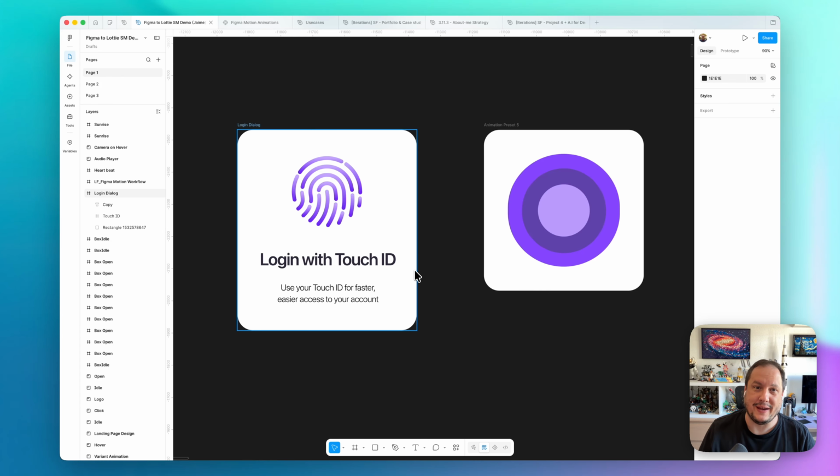All right, welcome back. Now we're going to take you to Figma and how to use our LottieFiles Figma plugin to create animations right from Figma. This is honestly one of my favorite features here because you don't have to be a motion designer in order to become a motion designer. You can work in the tool that you're already familiar with.